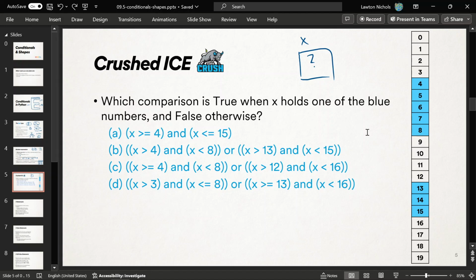False for any others. Like if x was 12, it would be false. If it was 13, that's true. We're not sure which one x is, but we want it to be one of the blue ones. Check if it is.